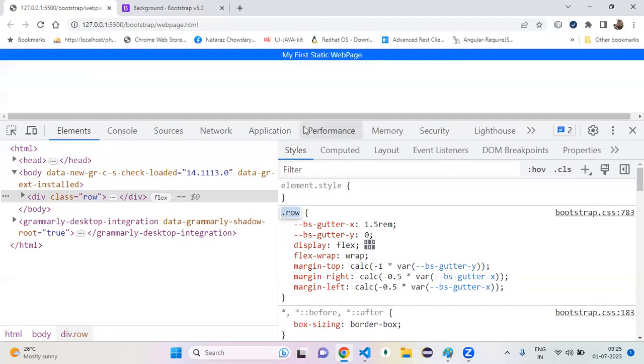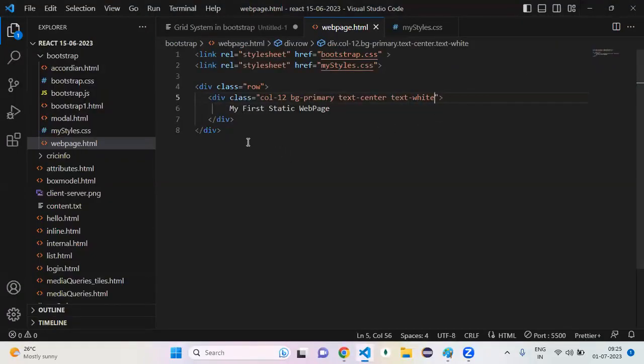So to avoid this horizontal scroll, you can do one thing simply. In your code, wherever you have created a row with this particular class row, don't keep it outside.